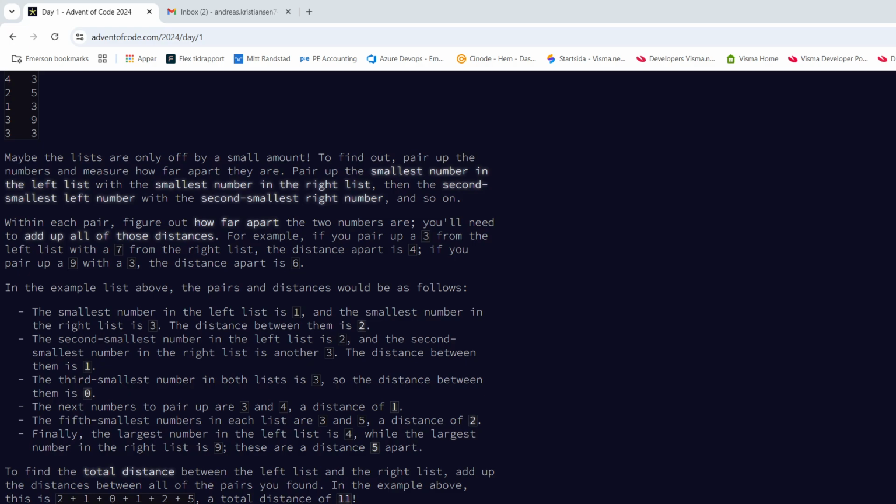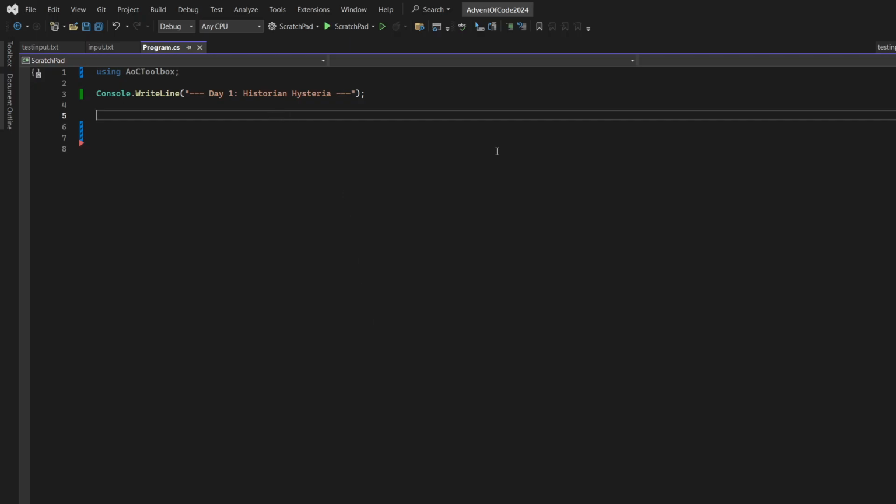So let's go into the code. What we want here is parsing the data, which is always the first thing you need to do, and which I think many people probably struggle with a bit.